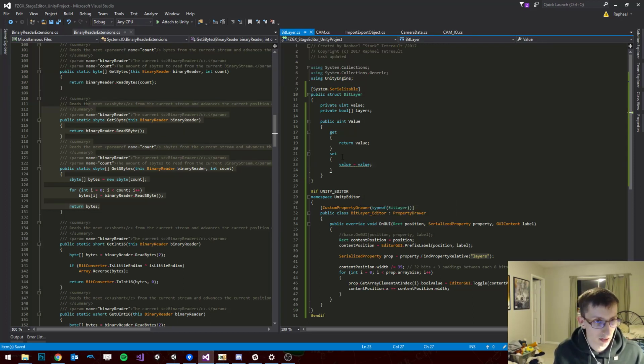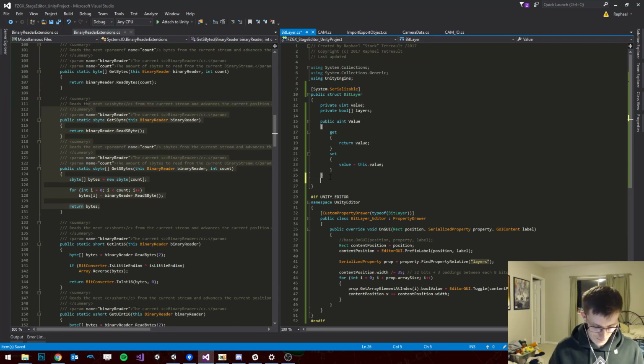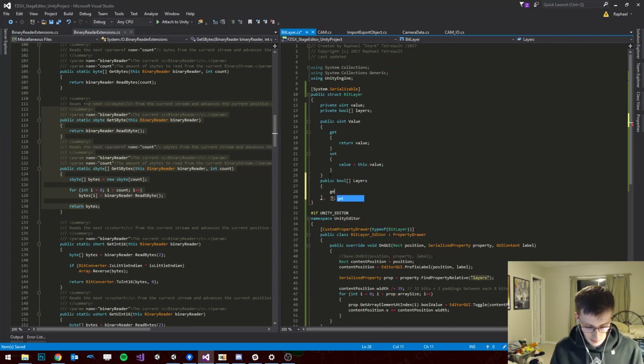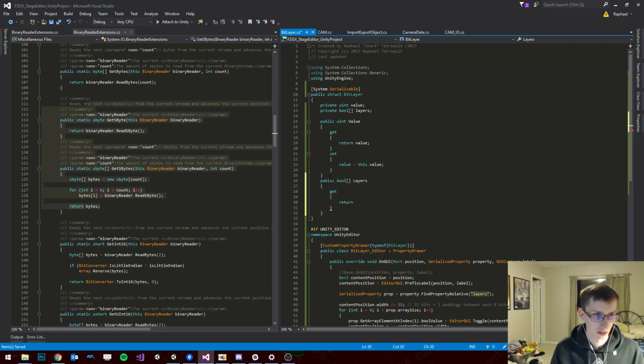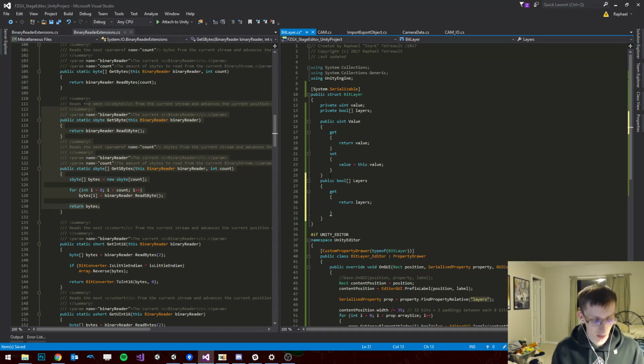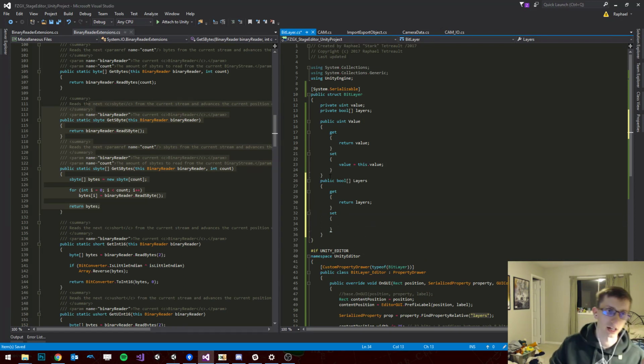Isn't that the most confusing thing? Value is equal to this value. Public bool array layers get return value. No, return layers. And then basically what I have is just you can read out a uint or a boolean. It won't really change anything.